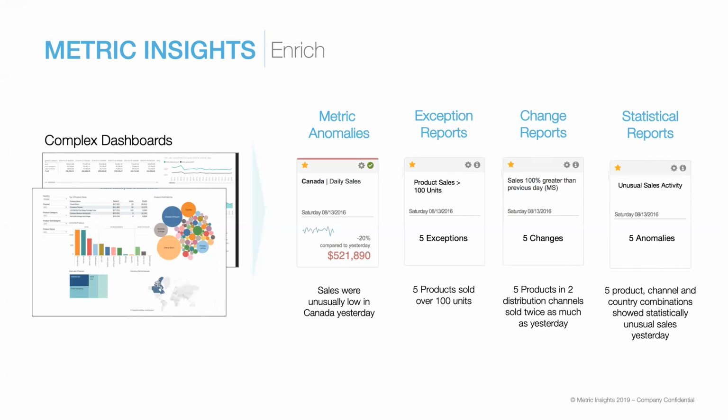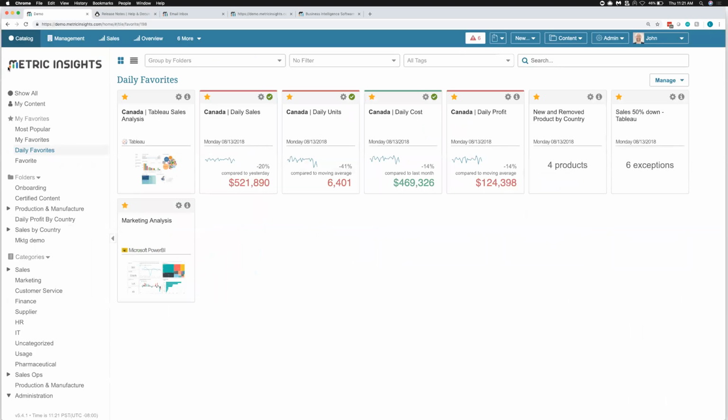Can you just pop back to the home page, Louis? The second question we got was around security and access to the BI content. It was in the realm of Cognos, but really all the BI tools are the same here. Essentially, if we've set up a tile, like we have here, Canada Sales Analysis from Tableau, and a user doesn't have access to that underlying content, what happens? Do they see the tile and just can't access it when they click on it, or do they not see the tile at all?